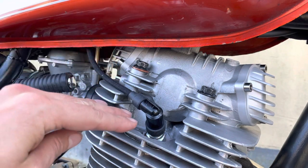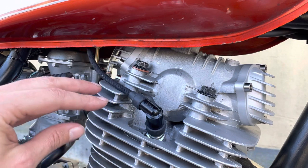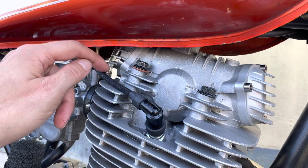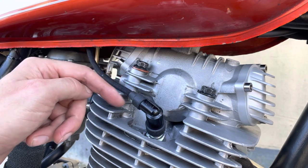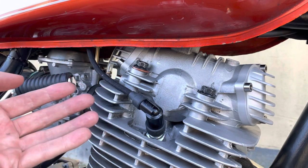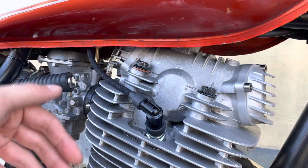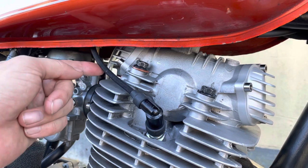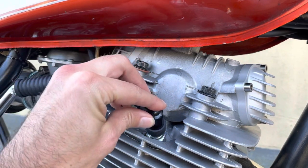You can put rags all around here so that oil doesn't spill everywhere, but what you want to see is oil pouring out of here. And as soon as you see oil, shut the engine off so that you don't spew oil all over the engine. That's just to check that you actually have flow after doing the oil change and filter change. So don't forget to do that as well. I'll do that off camera because it's kind of messy and not very exciting.